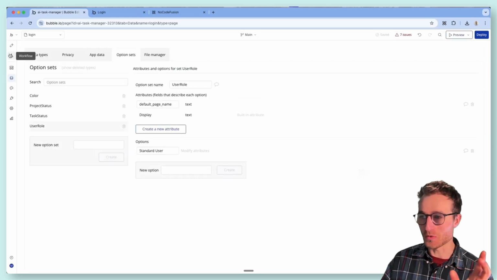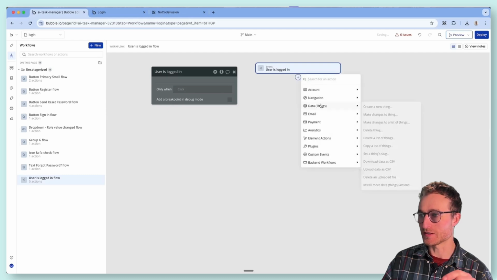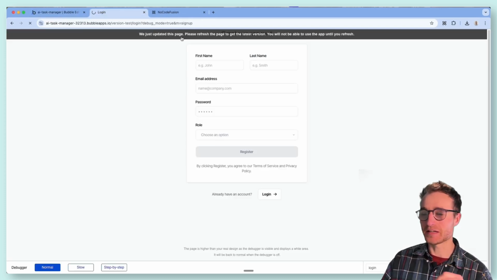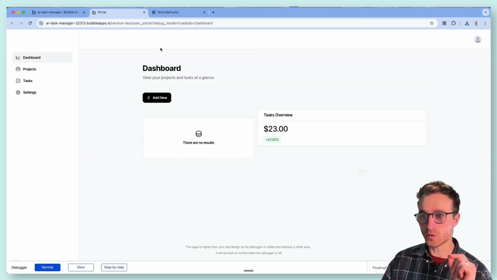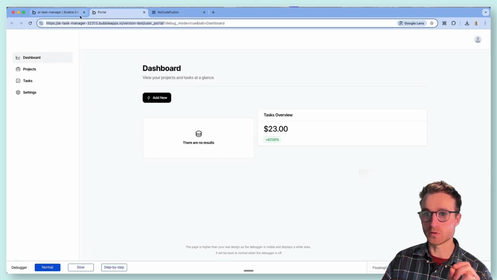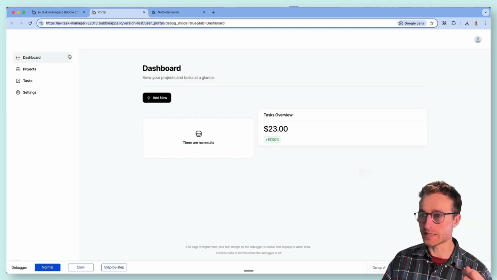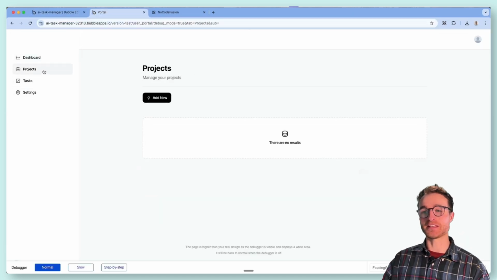I actually don't want to use this method. So I'm just going to remove this, and I'm going to navigate to the user portal page specifically within this action. So if I reload this, we should now be on the portal page. Okay, we do user portal. So that's obviously this guy here, user portal. And let's see if the navigation logic works. Okay, lovely. So that's working right out of the box.